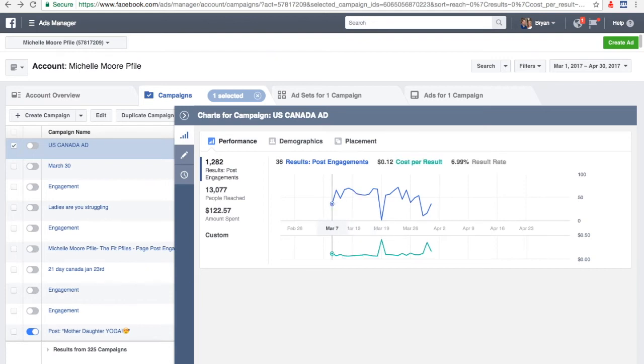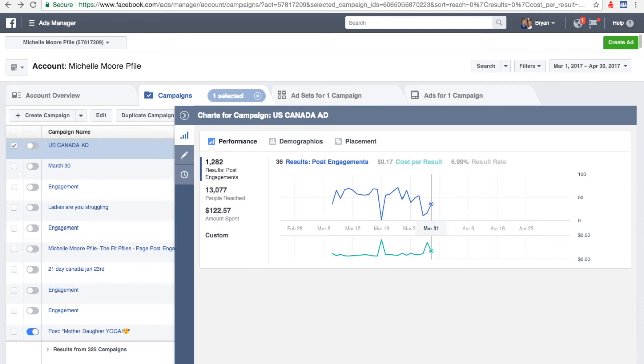So as you can see, this ad started off really strong, and then it got even stronger. It went from, say, 12 cents a like to, I think, as low as 7 cents a like. She must have stopped it right here for a day or so, for whatever reason, and then started it back up again, and boom. But look at the end, see how it was in the 7, 8, 9, 10 cent range, and then in the end, it kind of went up to 17 cents, 36 cents a like. Okay, so maybe she wore out that audience.